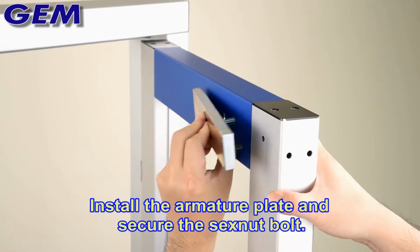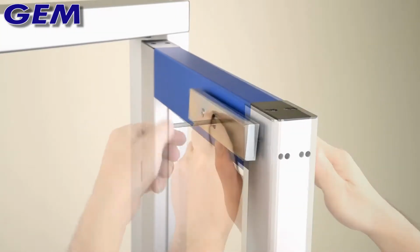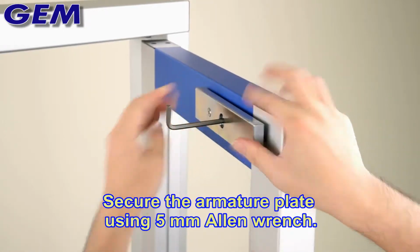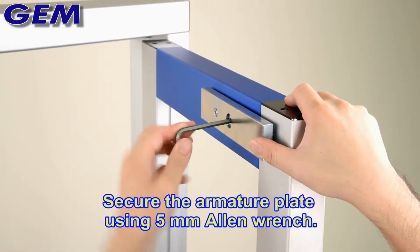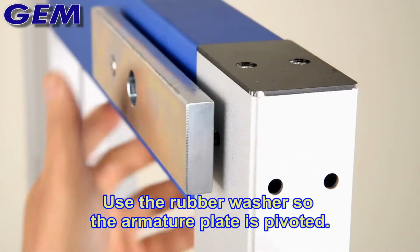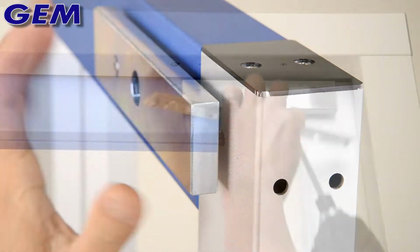Install the armature plate and secure the sex nut bolt. Secure the armature plate using 5mm Allen wrench. Use the rubber washer so the armature plate is pivoted.